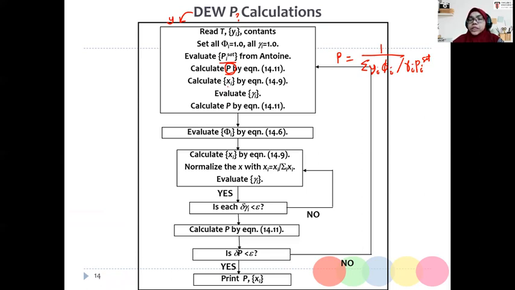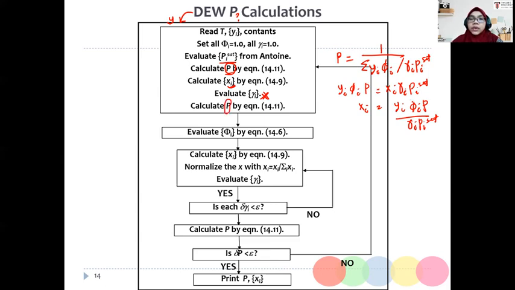Then calculate the composition in the liquid phase. The general equation in non-ideal condition accounts for the interaction in the vapor phase by introducing the fugacity coefficient: φ_i y_i P = x_i γ_i P_i^sat. So the composition in the liquid, x_i, equals the composition in the vapor times the fugacity coefficient, φ_i P, over γ_i P_i^sat. And then we can evaluate the gamma, or the activity coefficient, from this equation.